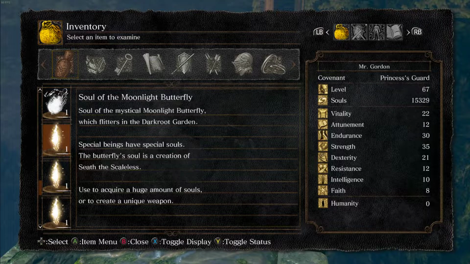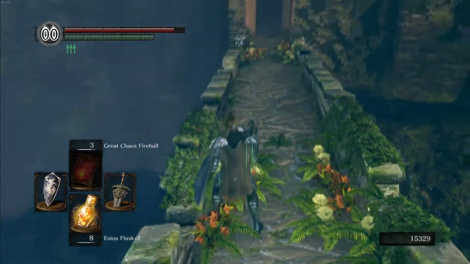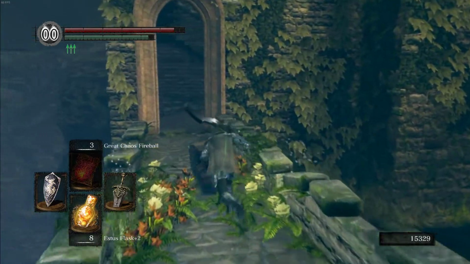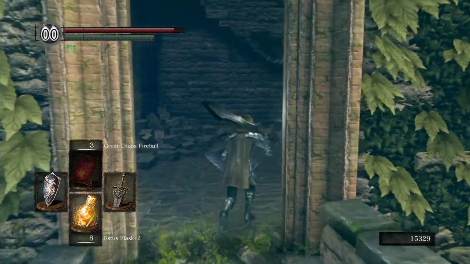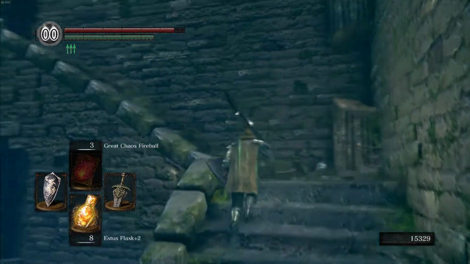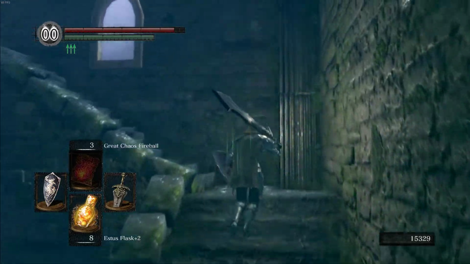Soul of the mystical moonlight butterfly, which flitters in the Darkroot Garden. This butterfly's soul is a creation of Seath the Scaleless. So yes, Seath actually, I've never noticed that, it's really cool. Seath actually created the moonlight butterfly, which is very unique. So they're not actually natural, they're not naturally like that. Not naturally magic, probably, if I had to guess.